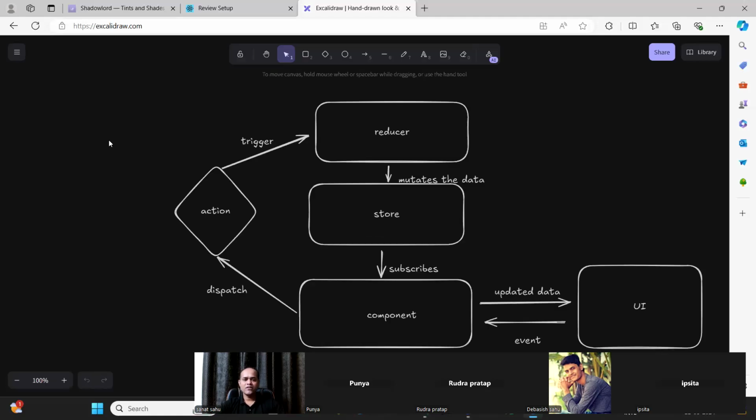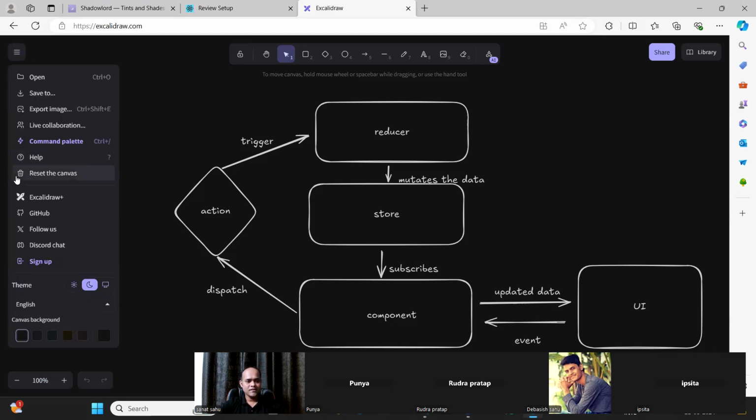So there is something called virtual DOM. I was just showing you Redux already. Do you know Redux? Anyone else know this? What is Redux in React or Angular? Yes, sir, you know, right? This is what Redux is. Basically, we have a store, a reducer, and a component. The component will dispatch an action. The action will trigger the reducer to update this particular state. The reducer will mutate the state, and the store will be updated. Then the component will be subscribing, so it will use useSelector to update the data. The updated data will show in the UI. This diagram is there, so I thought of explaining it.